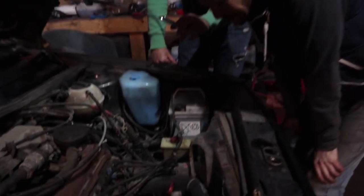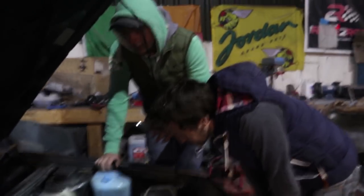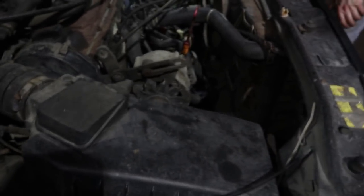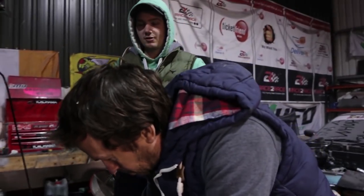Everything has a standard on it. It starts and stops when the battery's in. I imagine it had a few experiments, because I think the wiring was a mess. What do you reckon the air filter's like? It's probably fresh because it's been sitting for years. Well, it's cable tie closed, so that means it stays closed. That's a long life service.